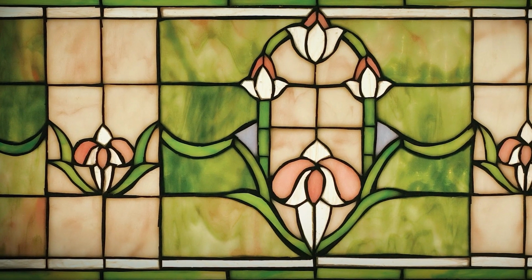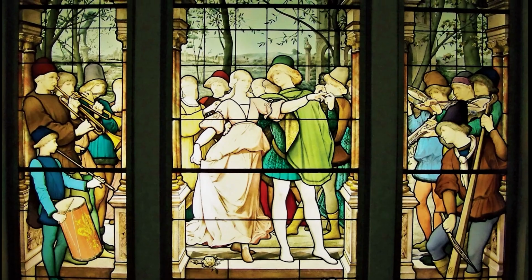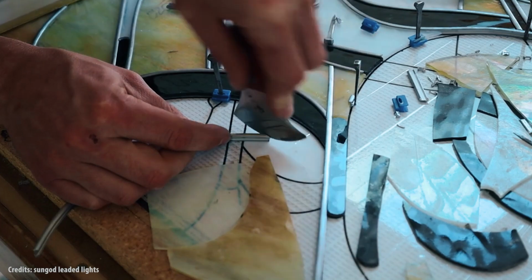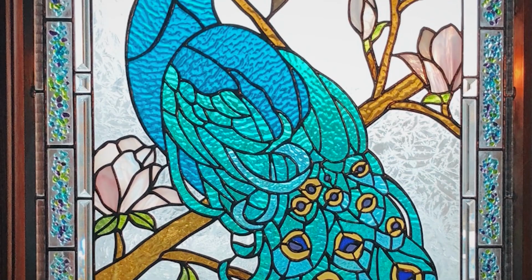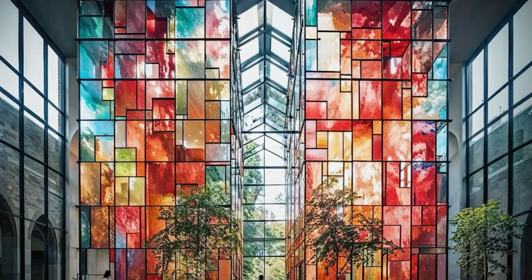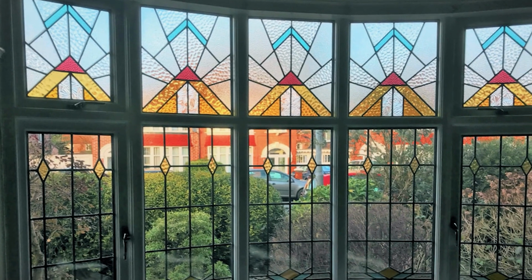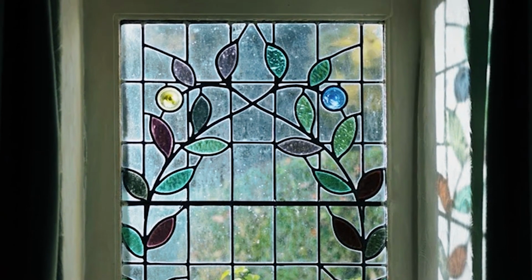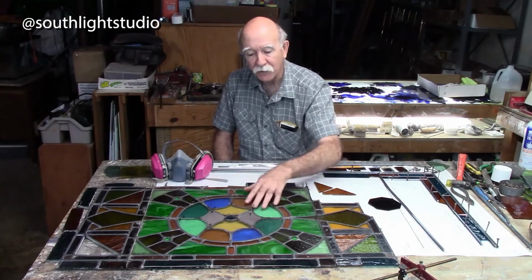A typical stained glass window consists of small pieces of colored glass. Designs range from simple geometric patterns to elaborate pictorial scenes. The creation process is meticulous, involving drawing the design, cutting the glass, fitting pieces with lead cames, soldering joints, and weatherproofing. While their widespread use in residential architecture declined well after the 1920s, stained glass has experienced several revivals. Today, many homeowners incorporate stained glass windows and elements as accent pieces, or they become iconic features in historic home restoration projects. And this glass is considerably older than glass in the rest of the panel.